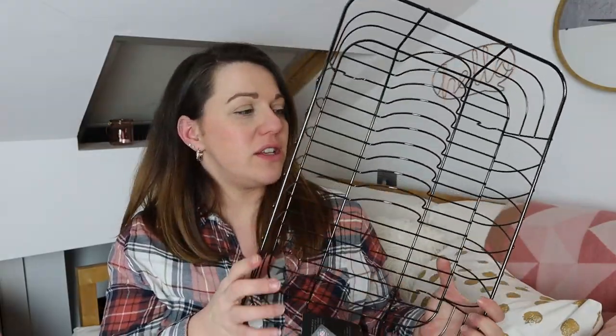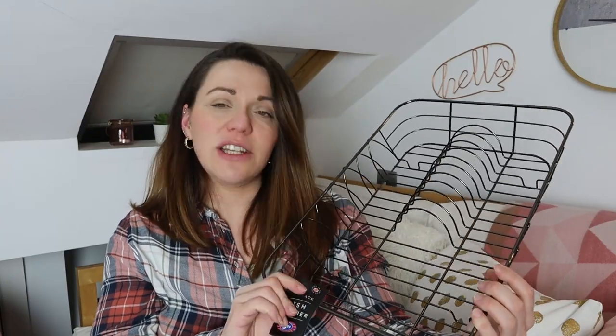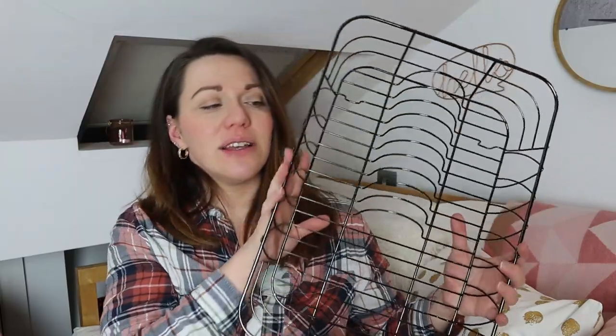One item I'd been considering buying — a two-tiered one — but then I didn't think it would fit my kitchen, which you'd know if you've watched any of my cleaning videos, is basically a dish drainer. We found this one at B&M and said, you know what, we're going to get it and give it a try. It's a little bit bigger than what I have right now, and hopefully it's going to take more and suit us better. This was £5.99, as you can see on the price. They did have it in silver and rose gold as well — the rose gold was gorgeous, but it would not fit my kitchen at all, hence why we picked up the shiny black one.